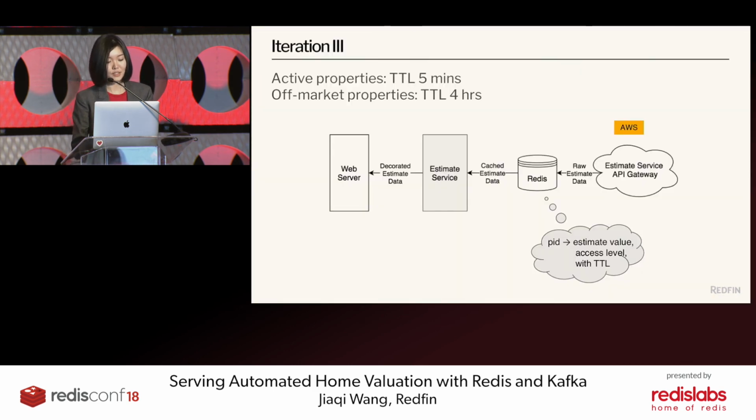Yeah, say use this as an example. Part of our system is in AWS, and most of the system, even in this graph, is in a self-hosted colo. The reason is actually pretty complicated, but mostly our estimate algorithm, which computes the estimate value, runs in AWS to take better advantage of the resources there. And the value itself is stored up there, and that's why all of our services reach out to AWS through API gateway to fetch the value.